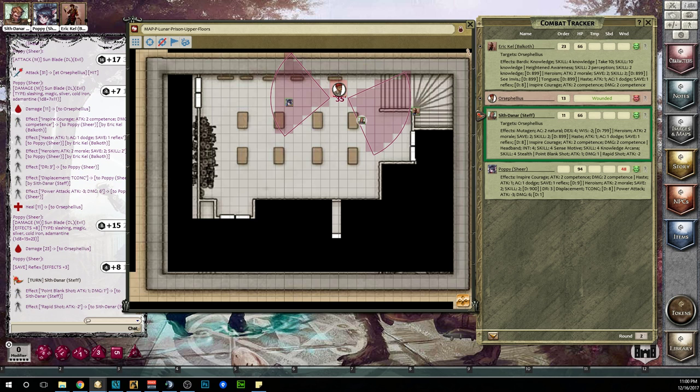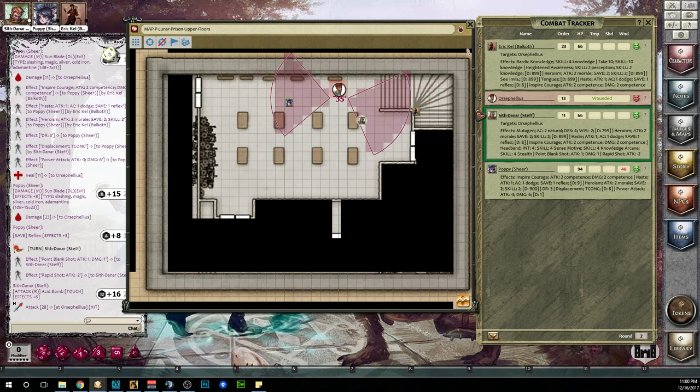Breath weapons are 1d4 to recharge, right? Normally, yeah. So bomb number 1 hits, and then bomb number 2 is at -5, right? Correct.